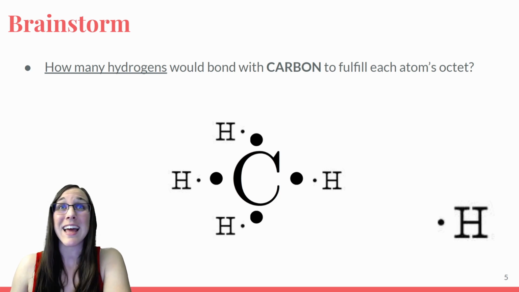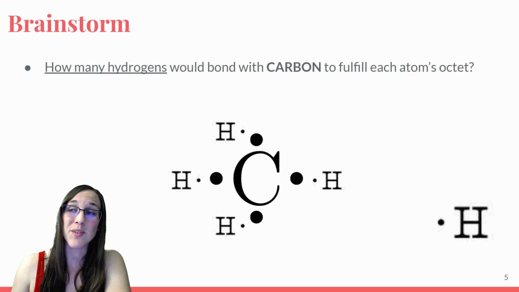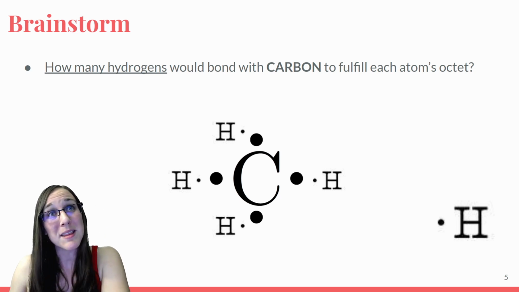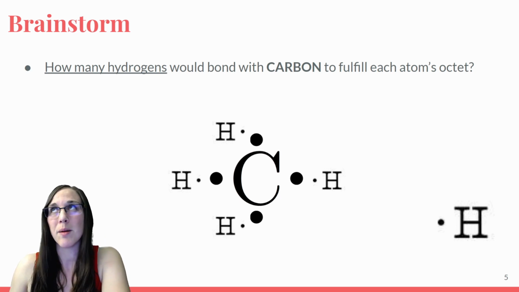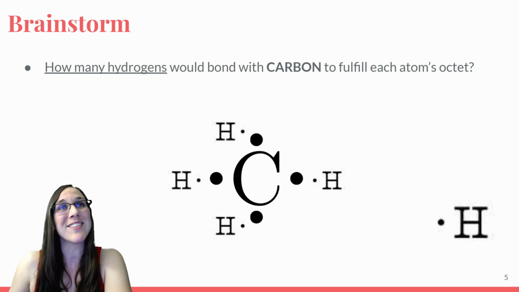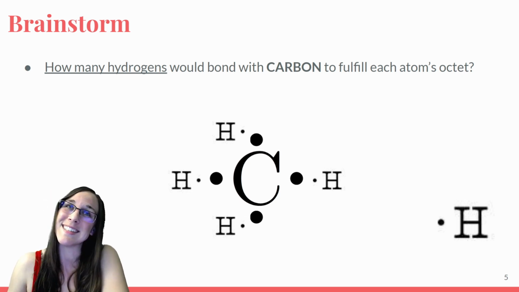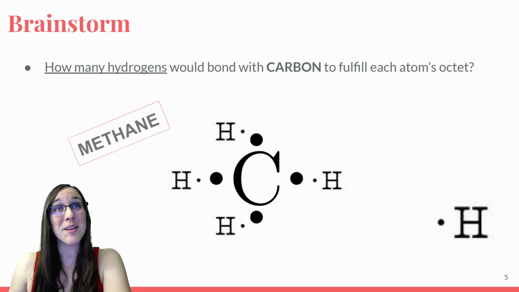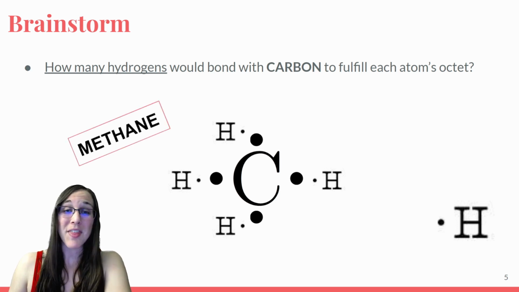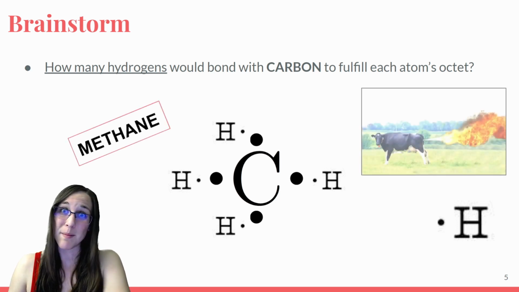Now we can see that each hydrogen has 2 electrons from its perspective, and the carbon in the middle has 8 electrons from its perspective all around it, sharing these electrons together. Isn't that sweet? This is called methane. And yes, indeed, methane is cow farts. That big political thing about cows farting.